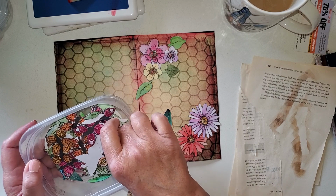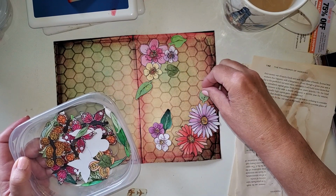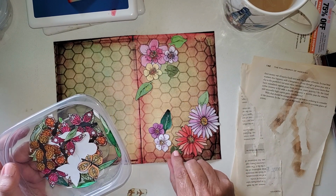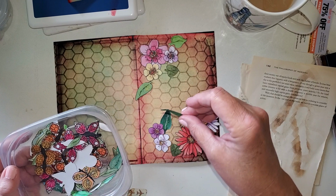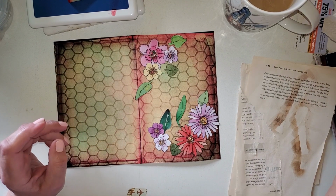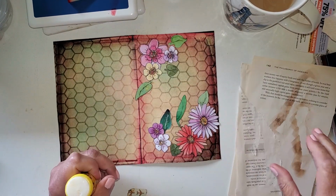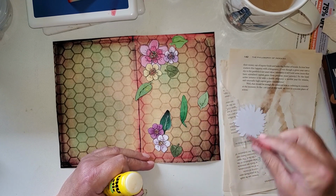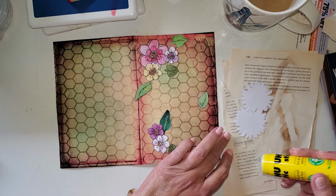I'm not having to do classes, which I have done. I've done classes in my home. I've done classes in public schools, but when you're doing it out of your home, you're either providing the supplies or you're asking people to buy and bring their own supplies, which we're back to being expensive. So I just try to create an atmosphere that a person can feel like it's doable for them. There are other platforms, but on some of them, like Skillshare, if you want to participate, you have to pay, whereas YouTube's free.